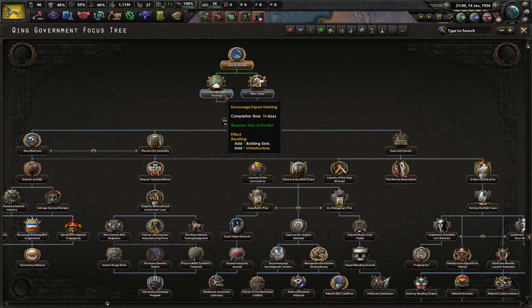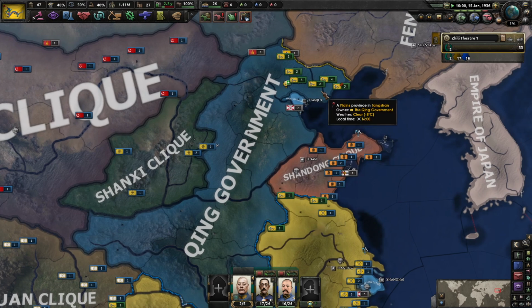So what do you want to get after you? Encourage farming. Yeah, I guess we'll encourage farming. We get 1 infrastructure. And we also get a building slot, which, sure.